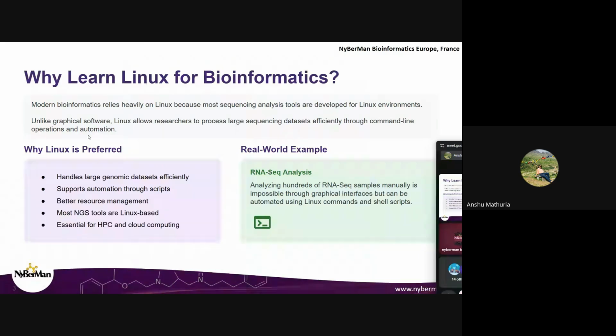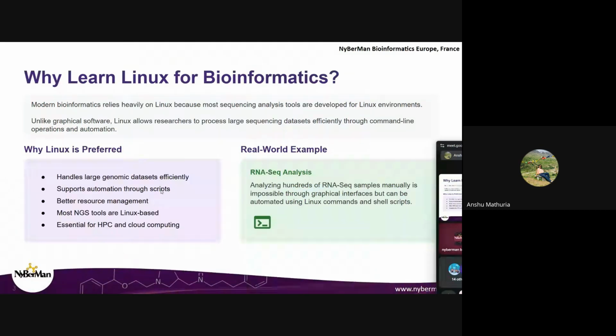Modern sequencing technologies can generate hundreds of gigabytes or terabytes of data, and processing all this information requires more efficient computer systems. Linux provides us with this high computational power. It uses the RAM, storage, and so on to operate the system. Linux is an operating system where you are able to work more efficiently, because it is very much compatible with the work that we are trying to do.